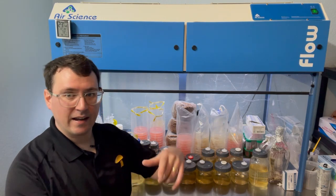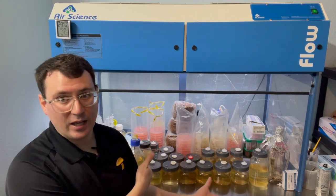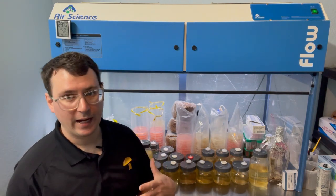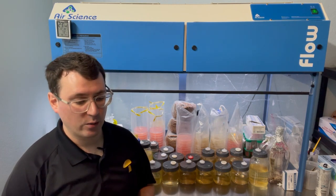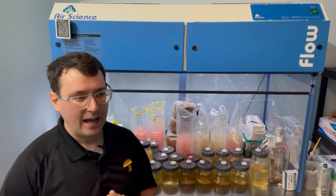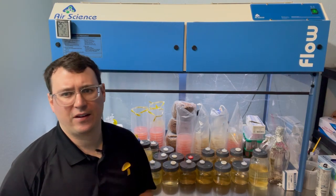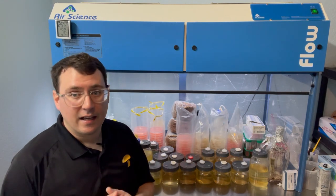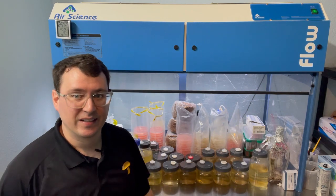So I'll go ahead and flip this around and allow you guys to watch me do my inoculations. I'm going to be pulling off from our slants out of our culture storage, our long-term storage, and then I'll grow them out into liquid culture and just make some observations on whether or not caramelization affects the growth rate of liquid cultures. All right, guys.